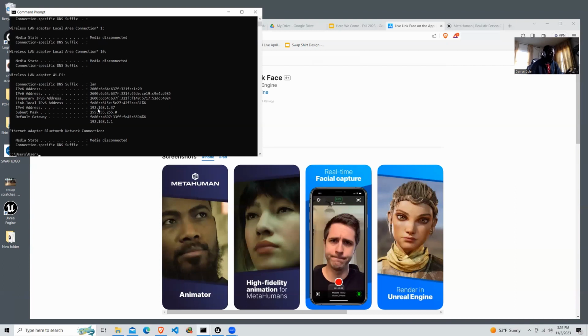Make sure it's an open network. If you're at a school or at work or at, I don't know, a coffee shop that doesn't have an open network, it might make it difficult for the two to sync. But if it's an open network, like your home internet, or somewhere you can both connect to it, it should be pretty easy. Once that's set, you can pretty much just click done. There might be one other setting. Oh, head rotation. Click the head rotation button. If it's your first time loading up, you'll definitely need head rotation. And then done. The rest you can set on your own.